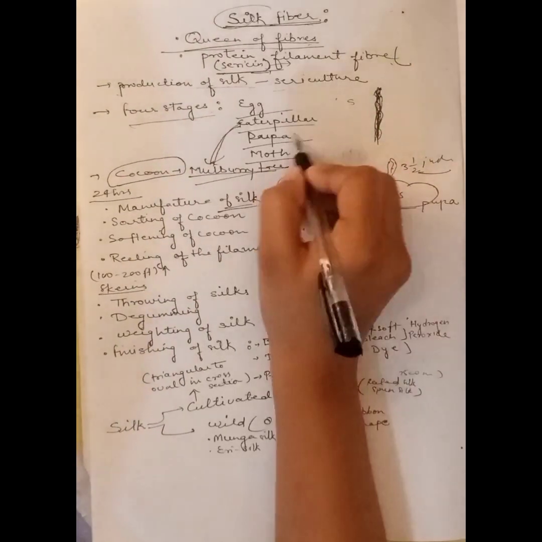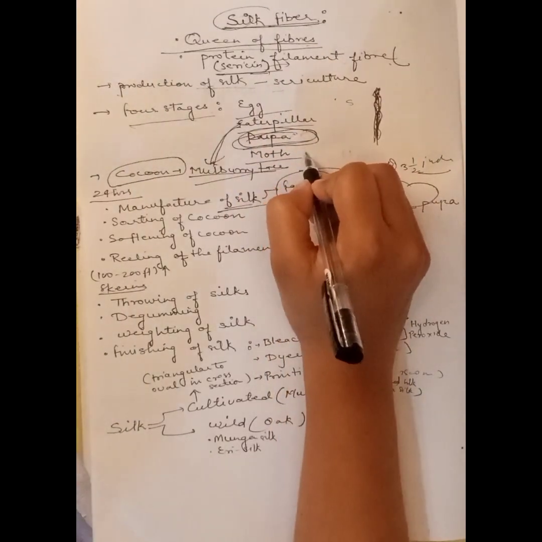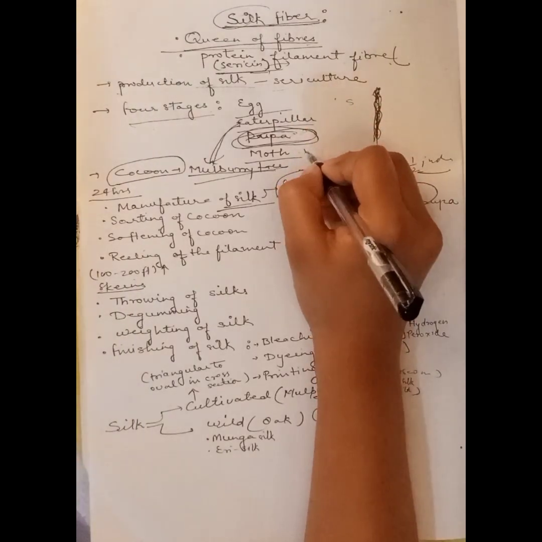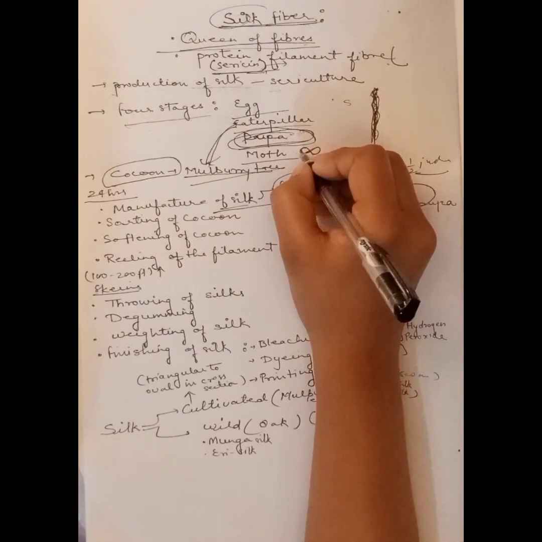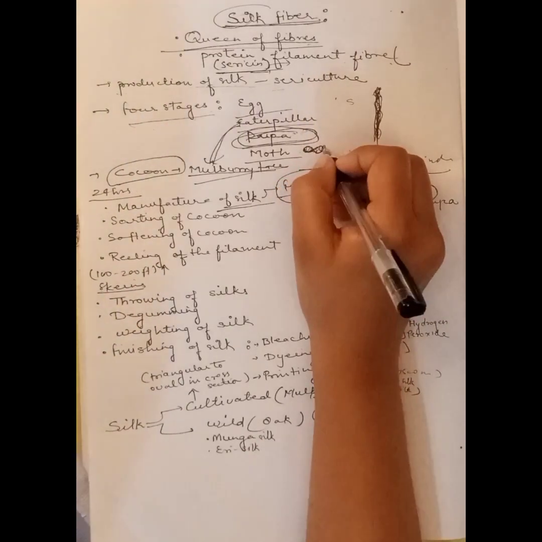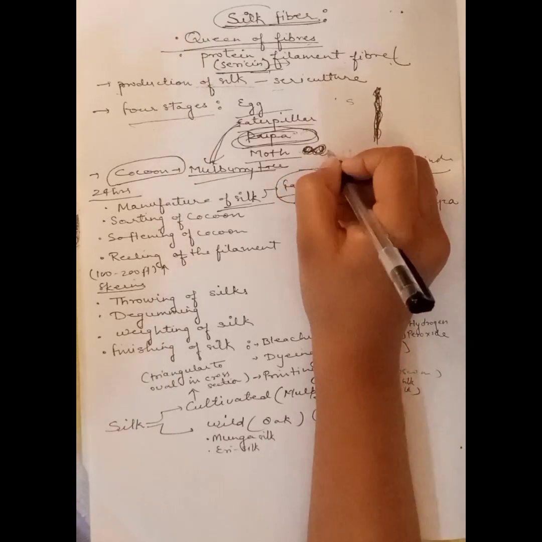This is the third stage of the silkworm, and after that, the fourth stage comes. In this stage, the silkworm, that pupa, forms in the shape of 8. It has a spinneret from which the filament of the silk comes and it gets wound onto its upper body. And when it comes into contact with the environment, it gets dry.